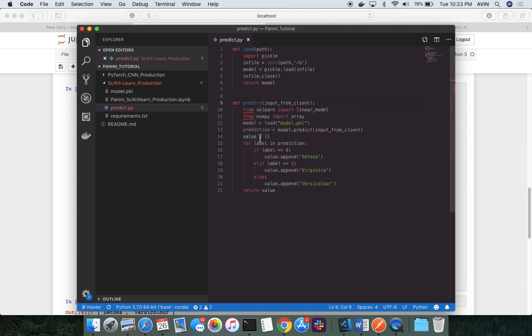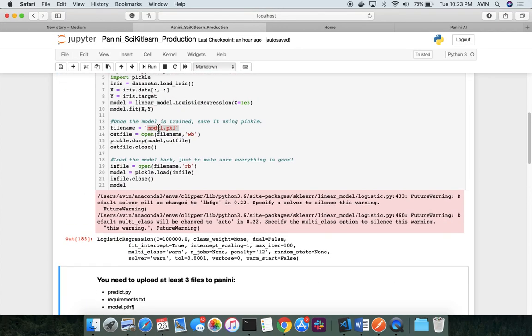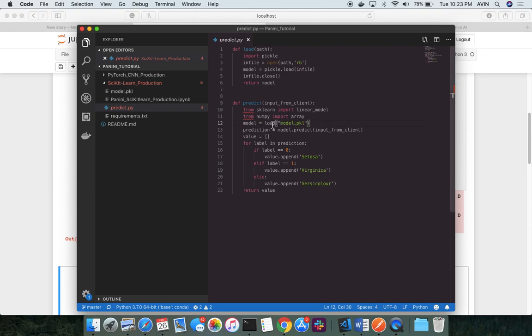Inside this predict function, this is the function that gets executed whenever a user sends a POST request to my API, right? So what I'm doing over here is loading up my model, that model.pkl that I saved earlier, this right here. In order to load the model, I just wrote another function called load, and I'm just reading back the model and loading it back up.